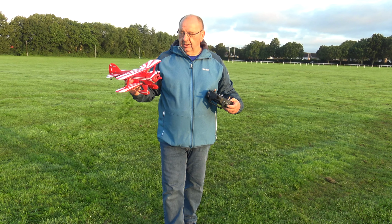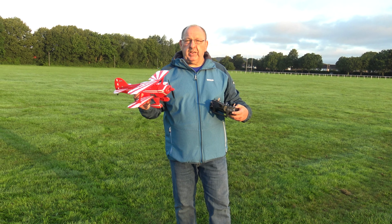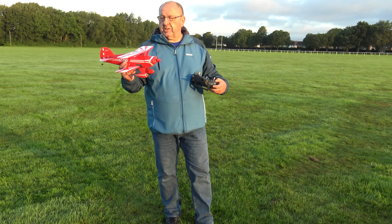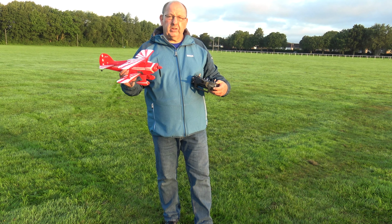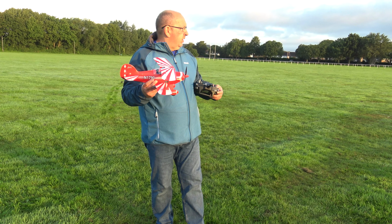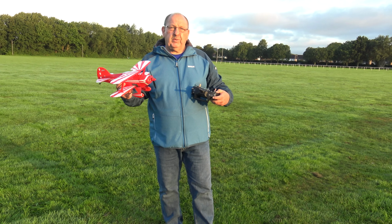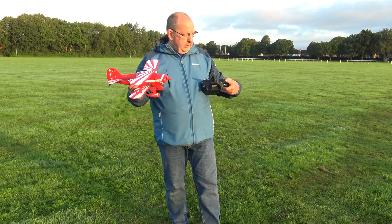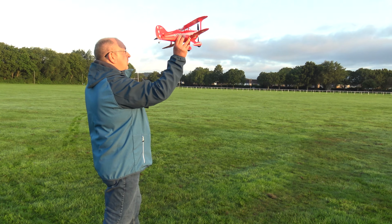Okay then, so I'm going to give it another flight now, the E-flite Pitts, the UMX Pitts. I didn't know what to expect, but the maiden, I really enjoyed it, it was good. Not sure really which way the wind is blowing today, but I'm going to have another flight now before it gets too windy. I'm going to launch it in SAFE again.